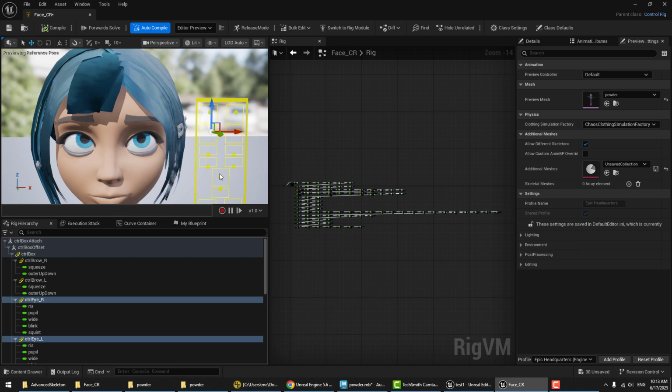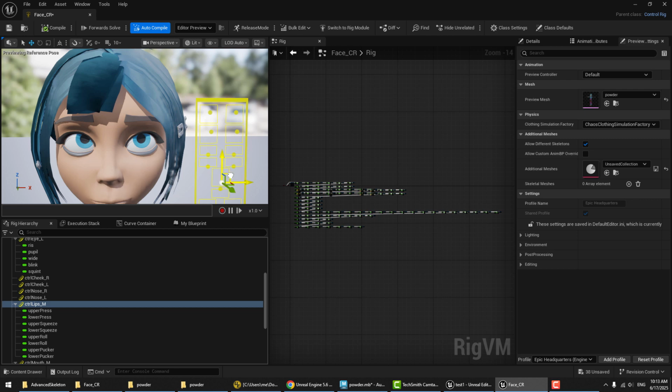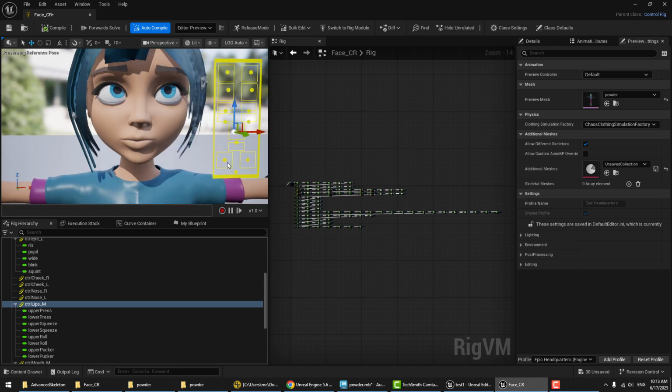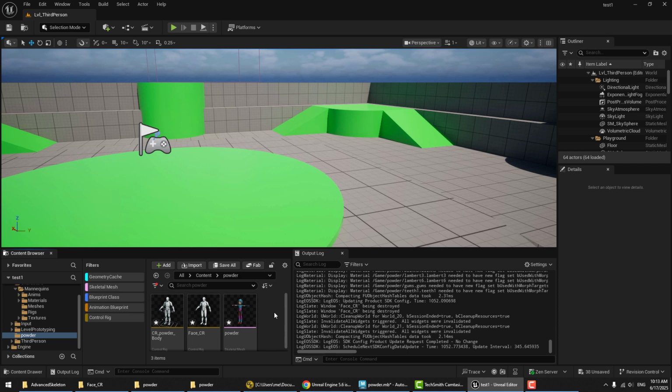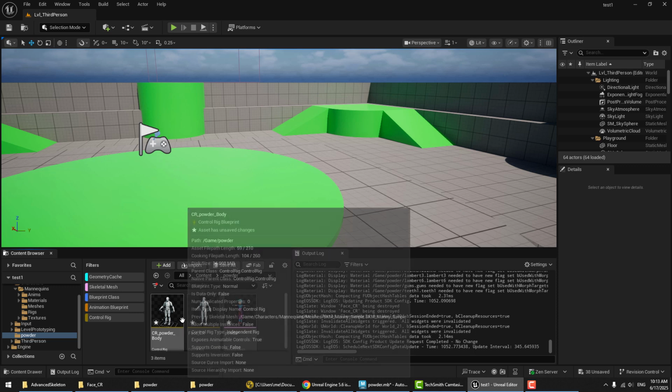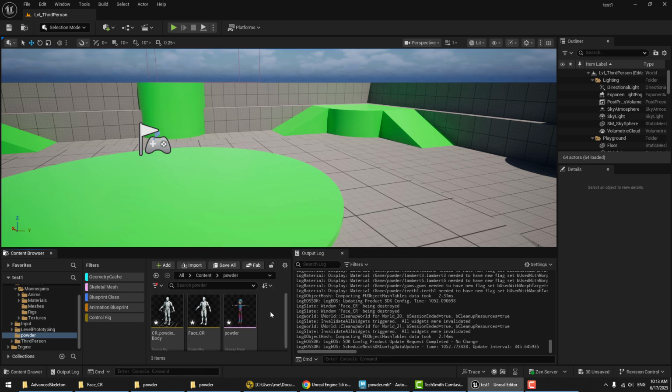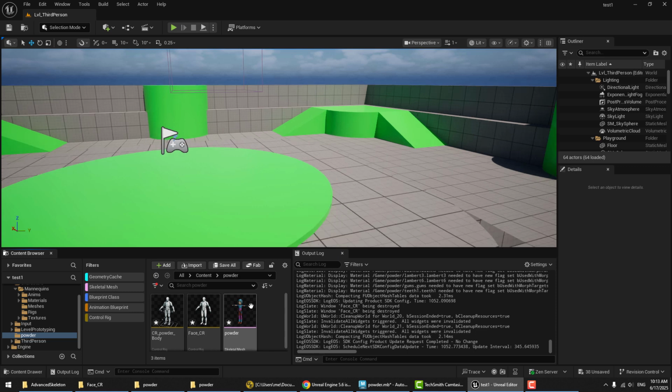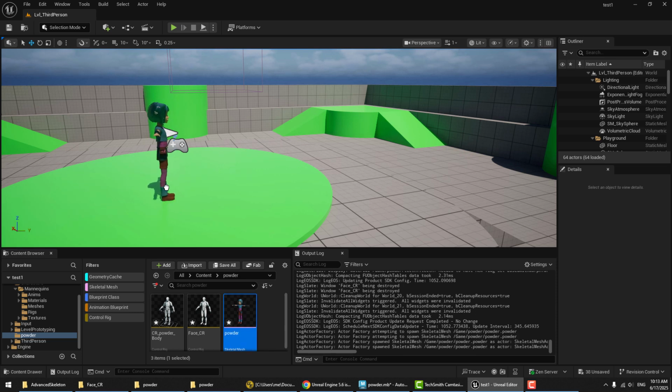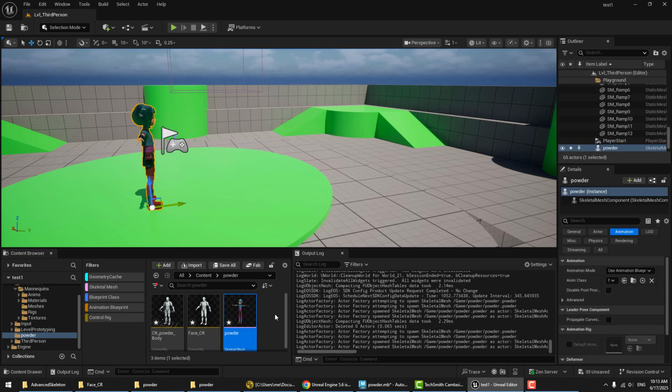And that does indeed seem like we have a working face rig here. We will now close that and let's see the body and the face rig come together in a new animation. So we'll make a new level sequence. I'm just going to start out with dropping the skeleton mesh where I'm going to want it, so that becomes available in the outline here.